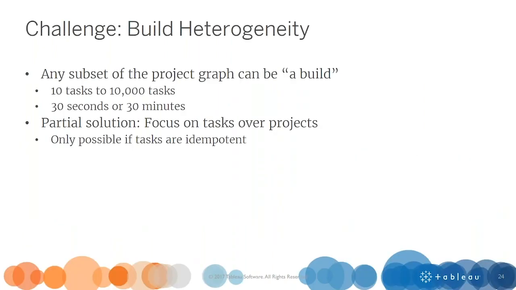So one challenge that's very relevant to analysis of this kind of data that doesn't come up as much in just interacting with the build as a user is the heterogeneity of builds. You can call it a build when you build a single project of that 300 projects DAG, or you can call it a build when you build every single one. It could be fully incremental, or it could be fully non-incremental, right? You could have to download dependencies, or they might already be there on your local hard drive. So we found it to be very difficult to compare builds to builds for a lot of our analysis because a build could be so very different from one another.